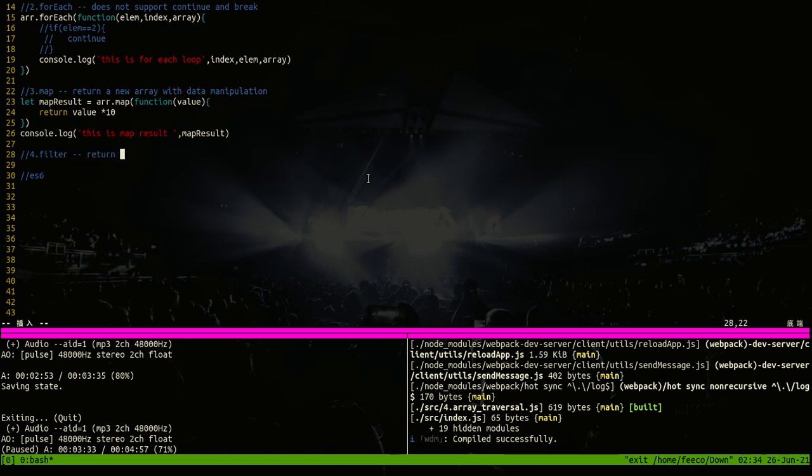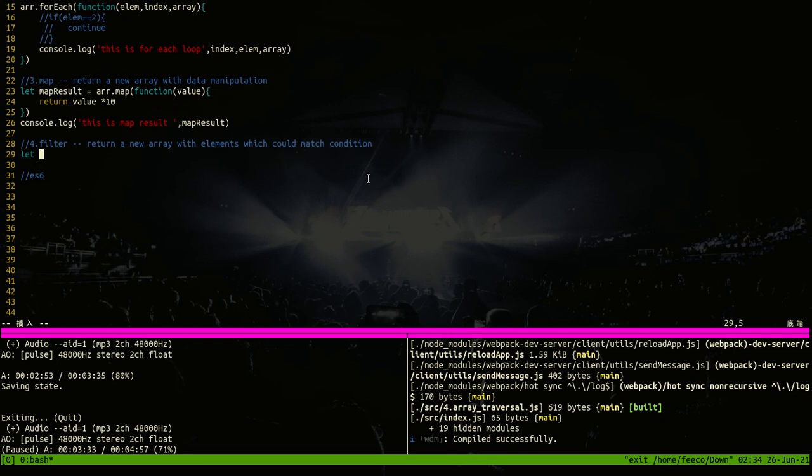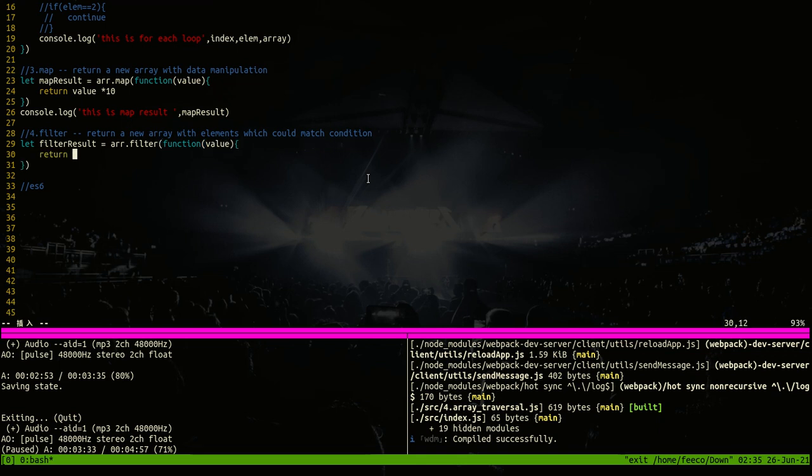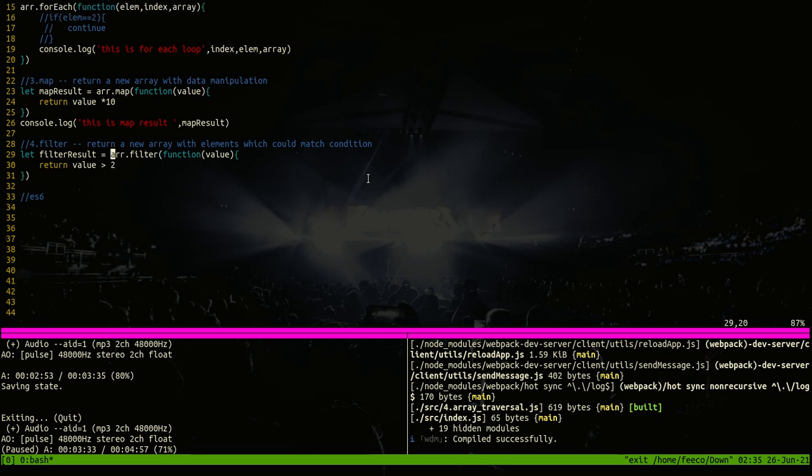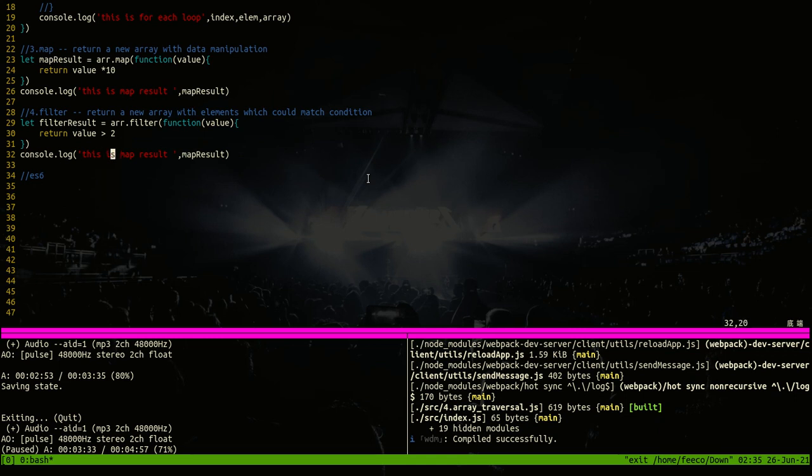Filter. Return a new array with elements which match the condition. That's the filter result. arr.filter function value, return value greater than 2 to filter.